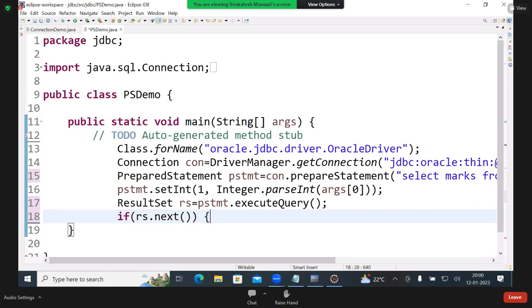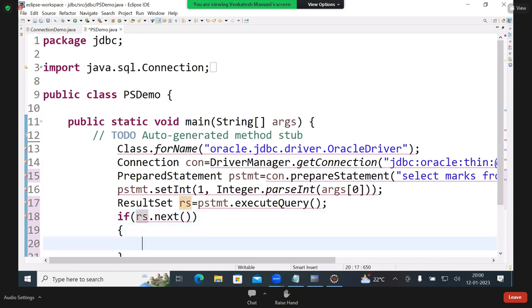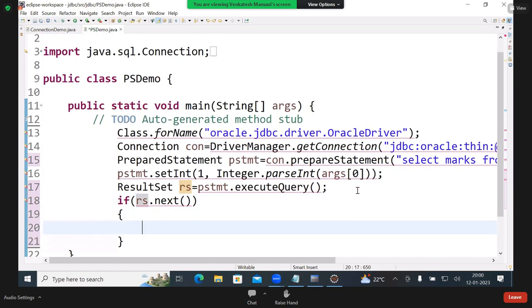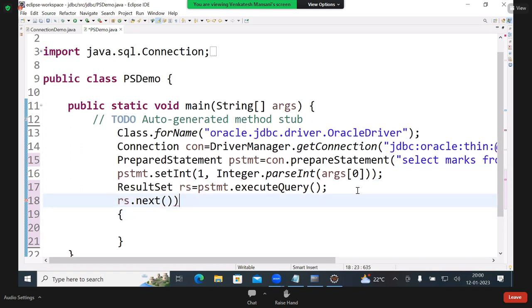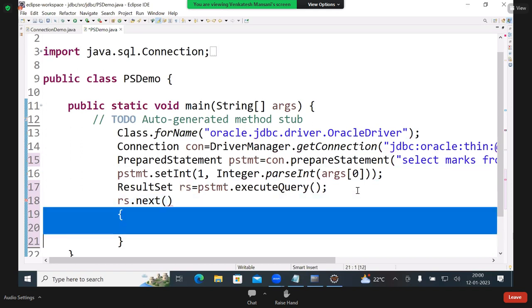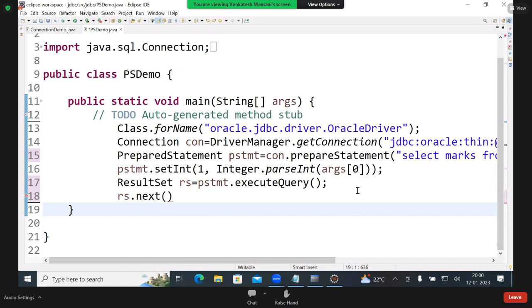True. It returns true. Okay. If rs dot next, the cursor moves to the next record. If rs dot next I write, only 1 record is there. Otherwise, directly you can write only rs dot next also. Like this also you can write.